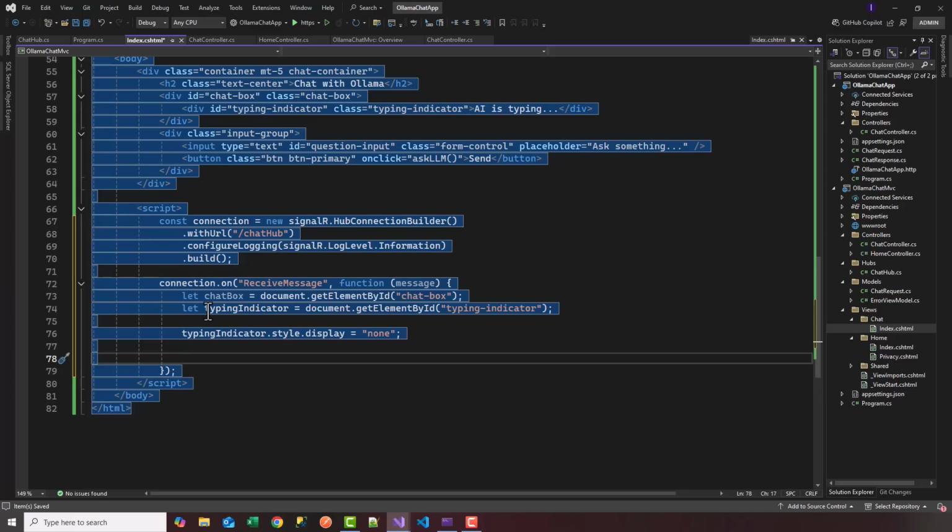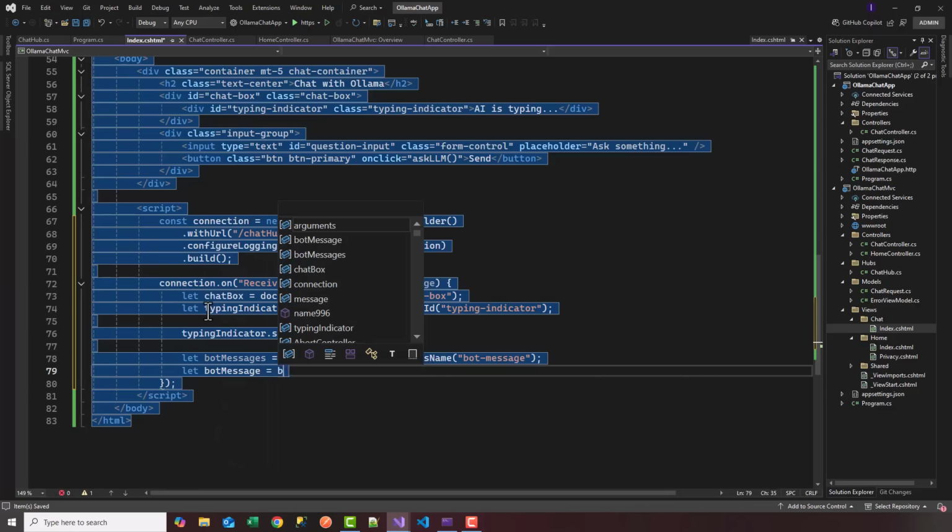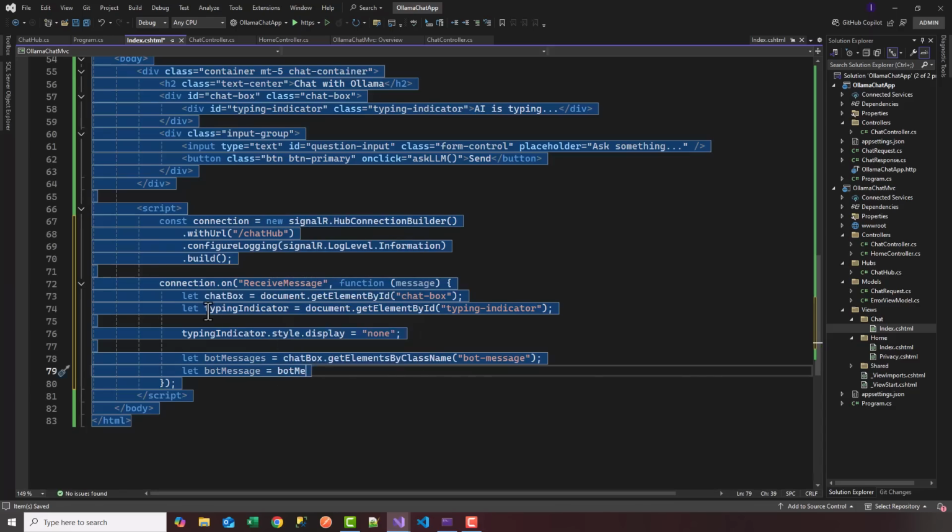So we'll say let botMessages equals chatBox.getElementsByClassName, and we'll grab bot-message. Then we'll take a single bot message, the latest one, right? So we'll say botMessages, botMessages.length - 1.